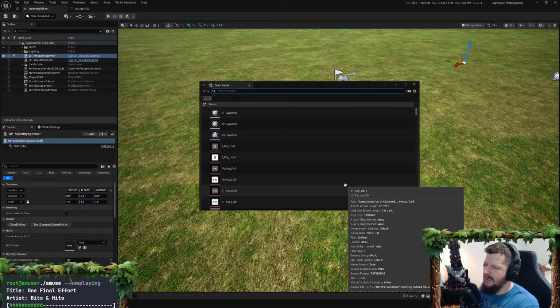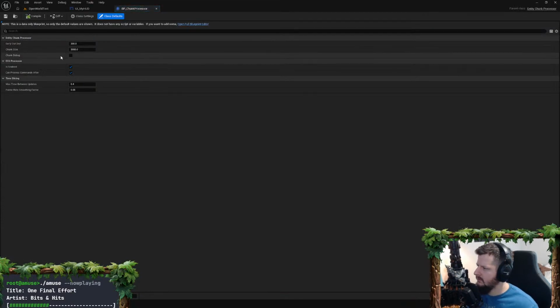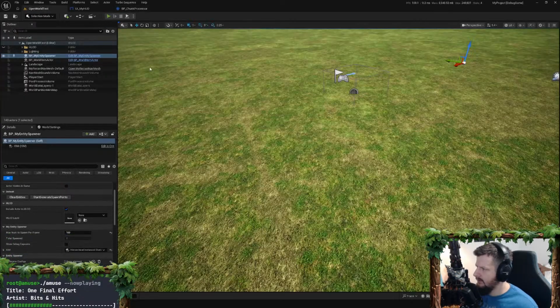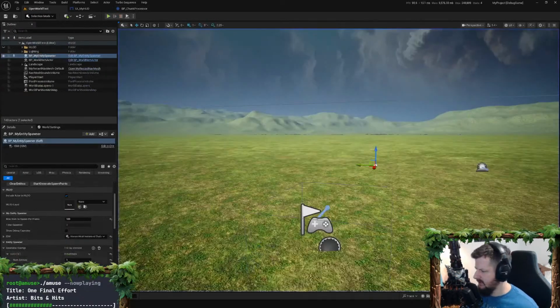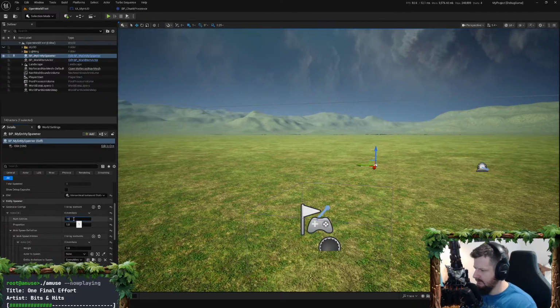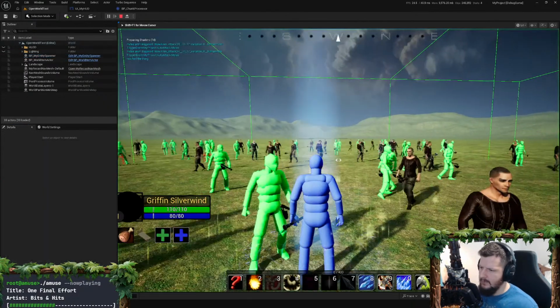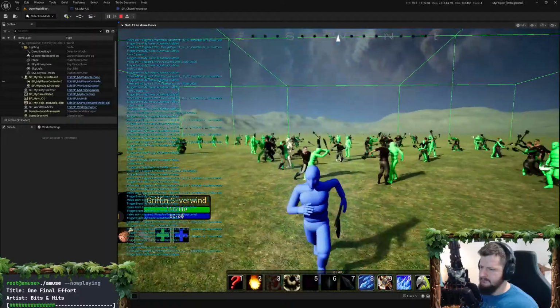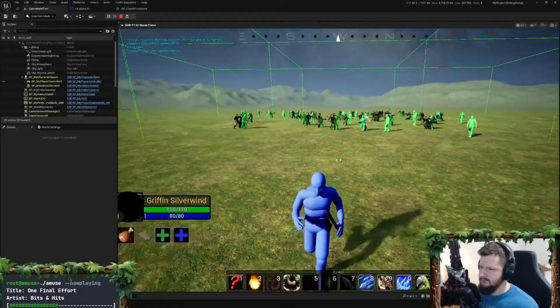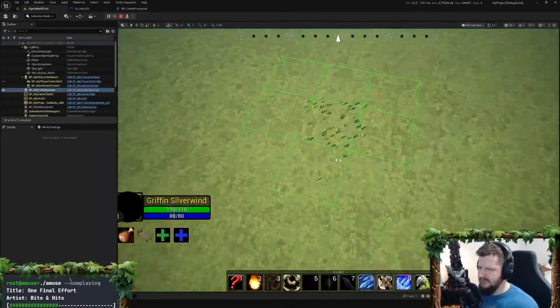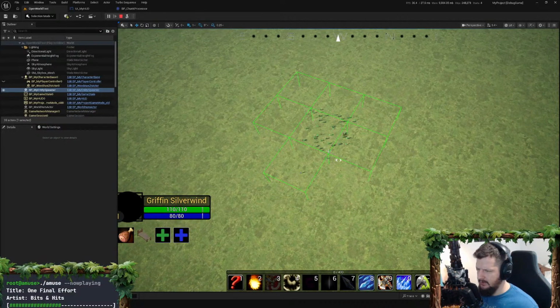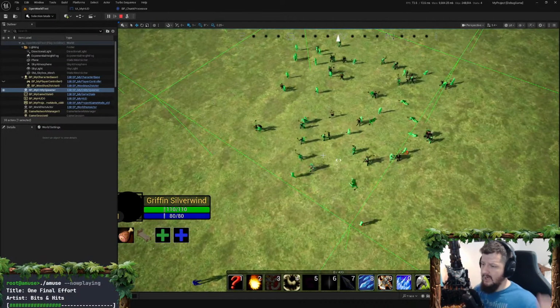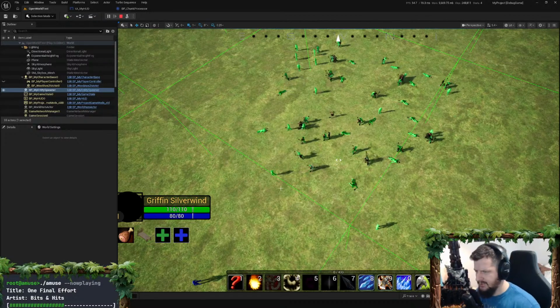So let's look at chunk processor. Turn on debug. And we can spawn like a bunch of guys here too. Yeah, so you can see the world has these chunks, and this is how I needed to hyper optimize their aggro radius, which was actually very difficult because none of these actually have collision turned on or anything.